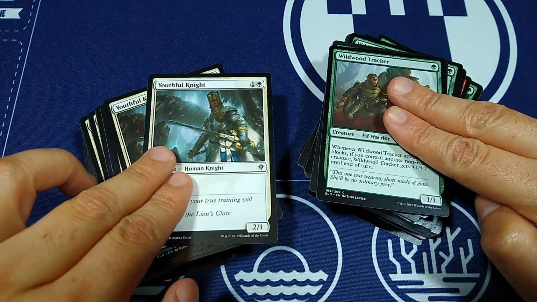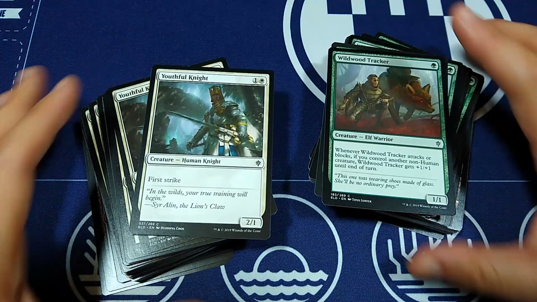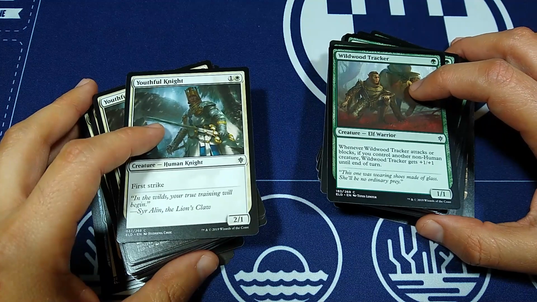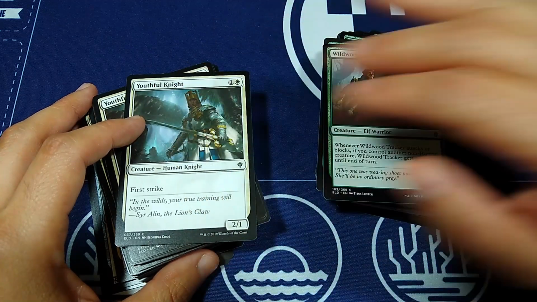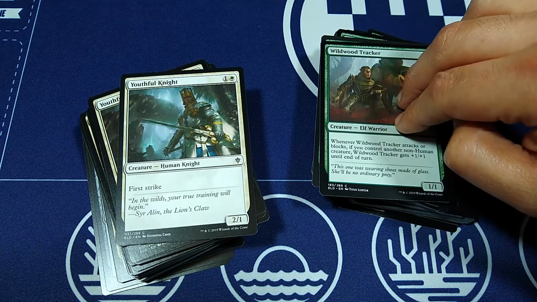I've got two decks for you, all with Pauper legal cards. These are all common cards, so you should be able to make a couple of really fun themed decks. We've got the Courts versus the Wilds, Civilization versus Nature, White-Black versus Green-Red.